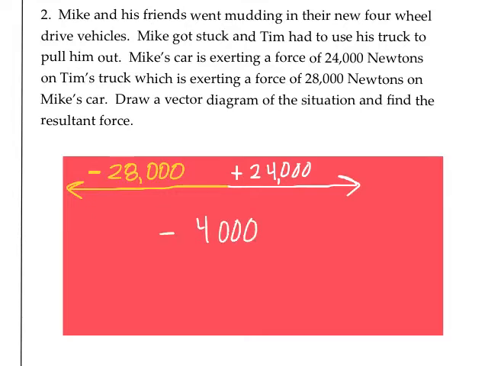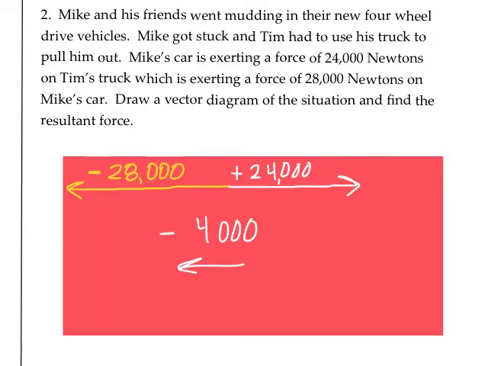So I can either write a negative sign, and that tells me it's back to the left, or I can draw an arrow as a vector and show that it's pointing to the left. So it's an either or. If it helps you to remember to do both, you're certainly welcome to do that. Okay. And remember, it did not specify which vector was which. I just happened to choose the 24,000 to go in that direction.